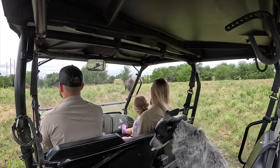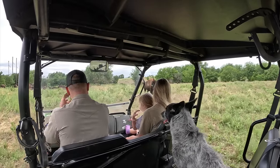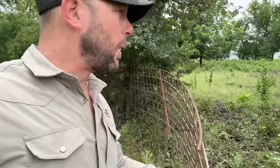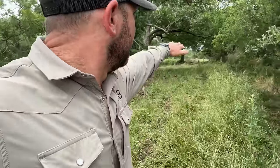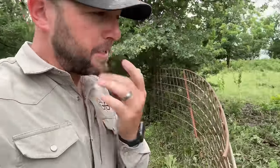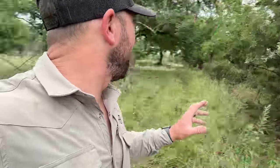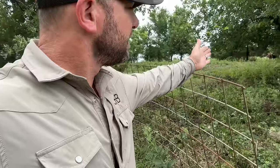So Marissa and Brooks and I just did a herd check. Marissa had to run, so Brooks and I reevaluated. We're back down here. This is the fence they got out, and this was one of the last areas that they got out. Mike and I had this panel, and I said, let's just patch it up for now. This whole thing needs to be redone. Well, they found another way in. So this is the third time.